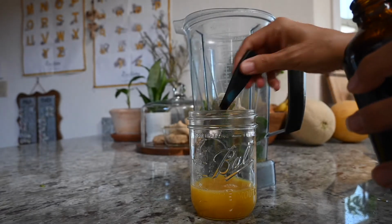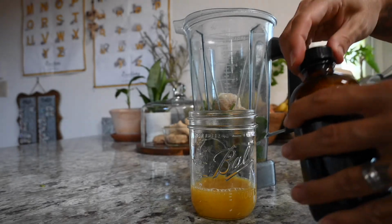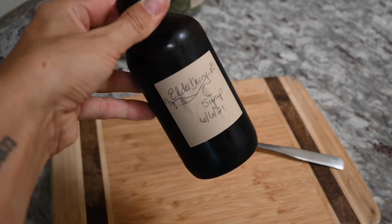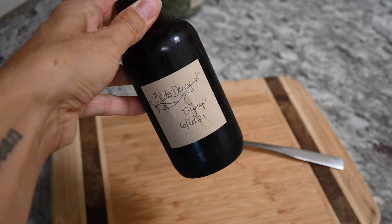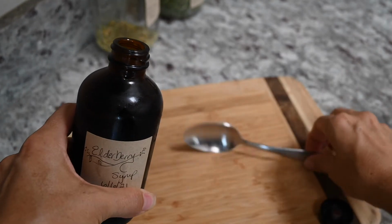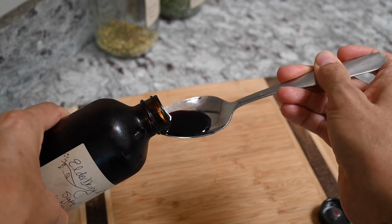If you have a really picky child, then you can put it in a smoothie. And those are the best ways to get the herbs down. A lot of syrups actually taste really good, like elderberry syrup. My kids love it, and they'll just take a spoonful of that. But some other herbs like boneset can be more bitter and not as tasty, and so get it in however you have to get it in.